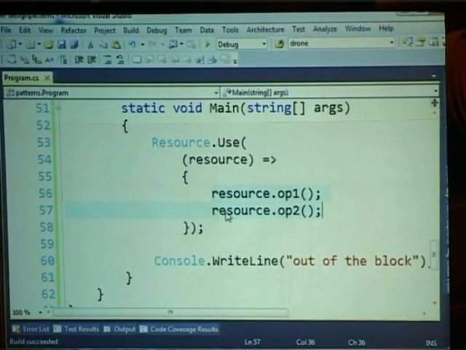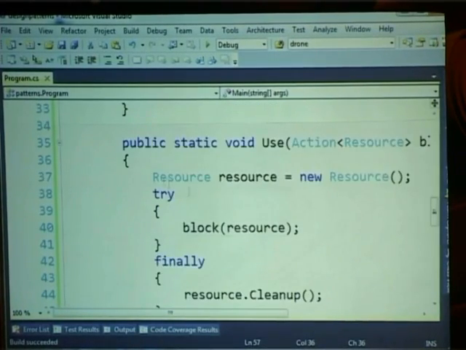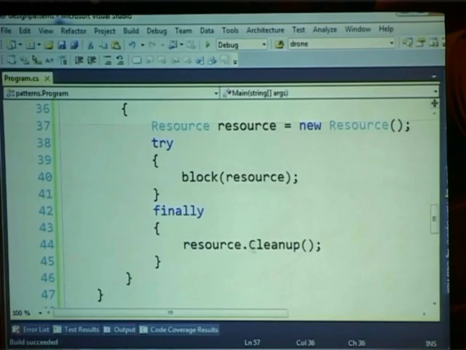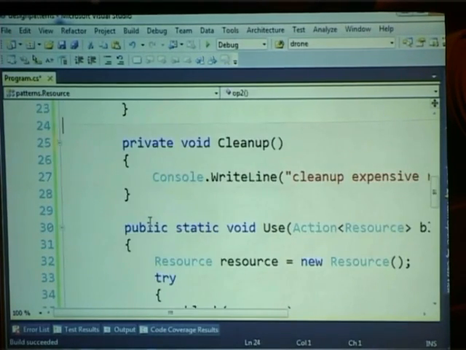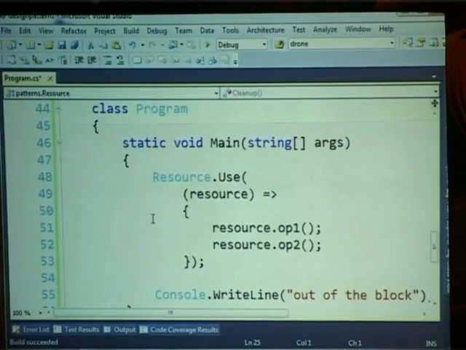When we return from this code, we're going to go back to this code. In the finally block, we clean up the resource. And we have said we are done. So now we don't have to do any specific external cleanup because that's taken care of, right? So now you can see automatic cleanup happening.